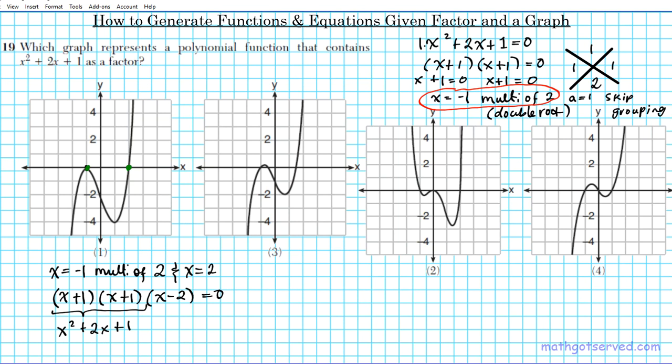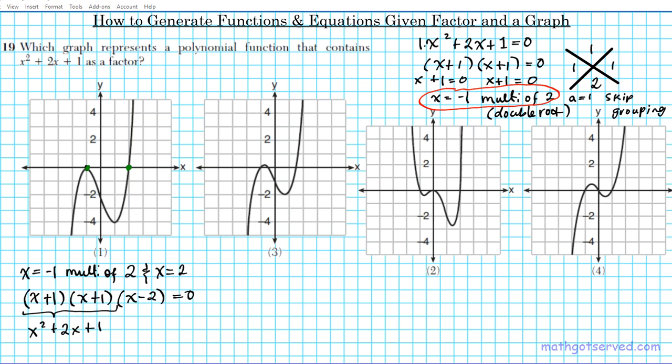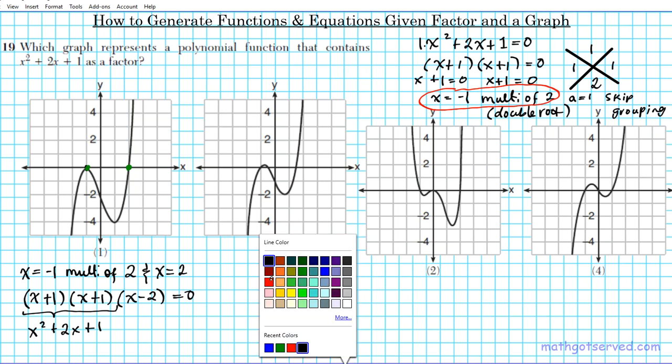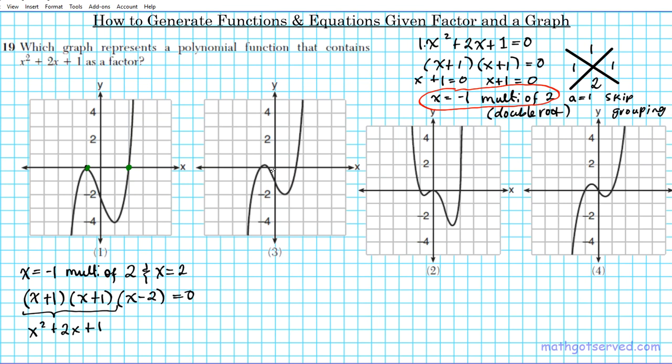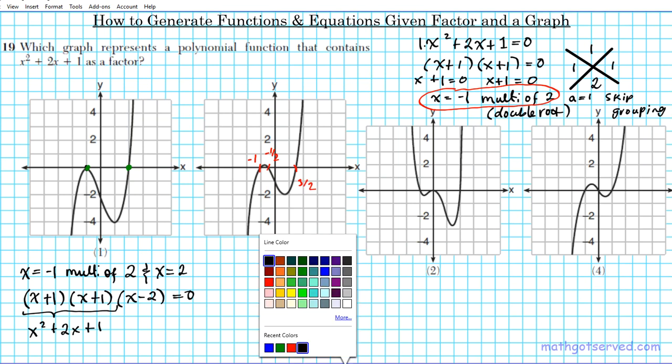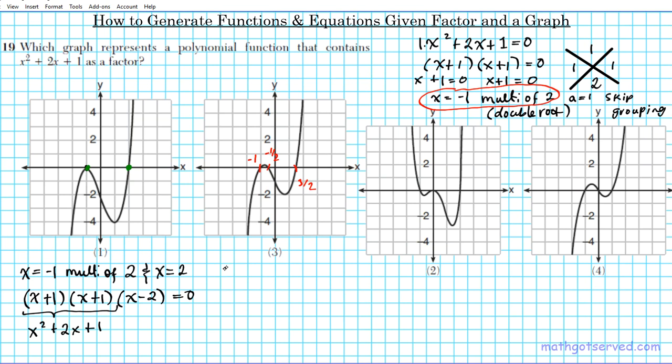Now let's take a look at option 3. We're going to break that down also. All right, so for option 3, we're going to guesstimate a little bit, okay, because all the roots are not on lattice points. So we have one root here, which is -1. Perfect. And this one, let's just say it's in the center, okay, -1/2. And then this one is right between 1 and 2, so this one is 1.5 or 3/2. So this graph tells me that the roots are x equals -1, x equals -1/2, and then x equals 3/2.